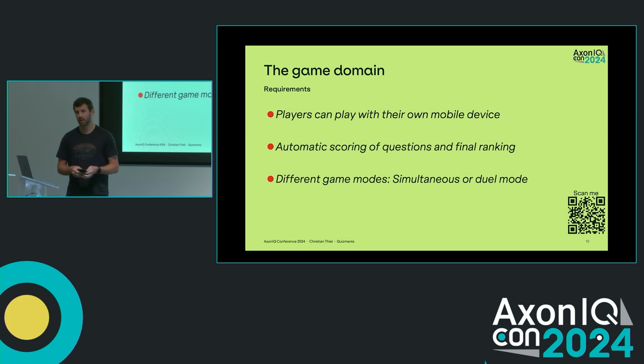I also want to have something like automatic scoring for the questions because, well, I have an app, so I have to take care of everything like this on the fly. Also that answers are correct and stuff like this. And also the final ranking, everything should be as automatic as possible to simply outrank this Excel sheet.